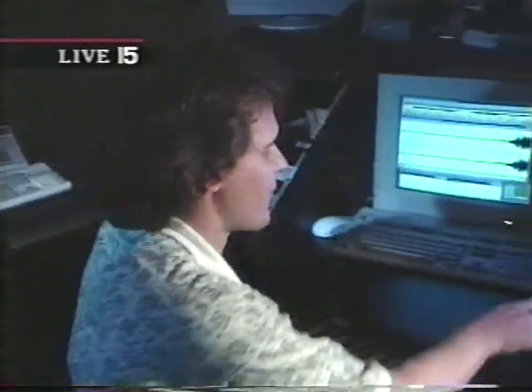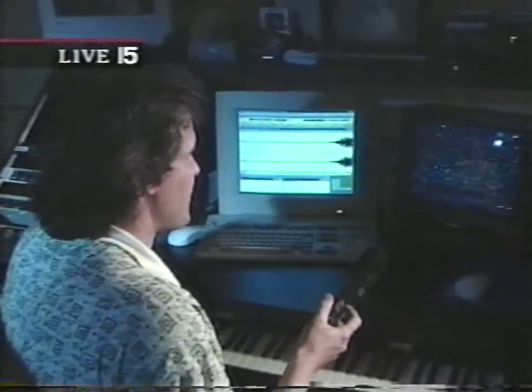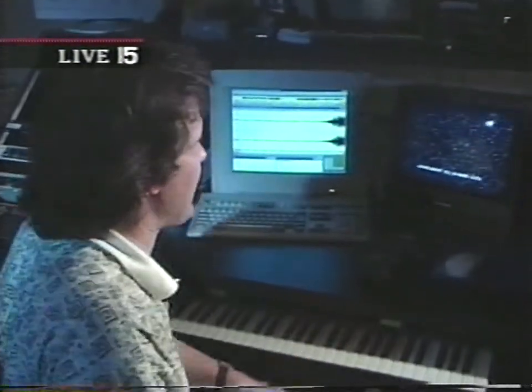Mark, what goes into making great computer game music? What are the elements? For the games that we develop, we try and create a sense of a movie type of thing. So we try and write music that goes along with the action of the game to try and create some intensity. We basically take the levels of the games and look at the action that's involved within the games themselves and try and write music that coincides with the action itself.